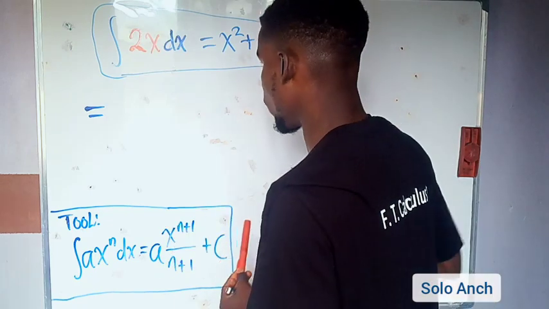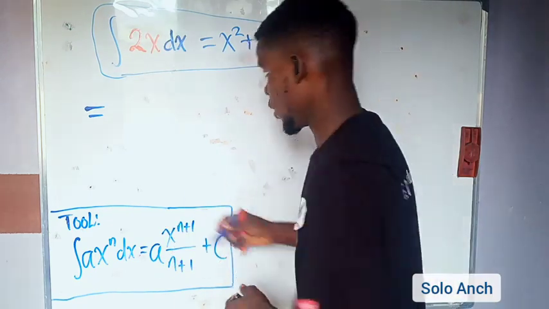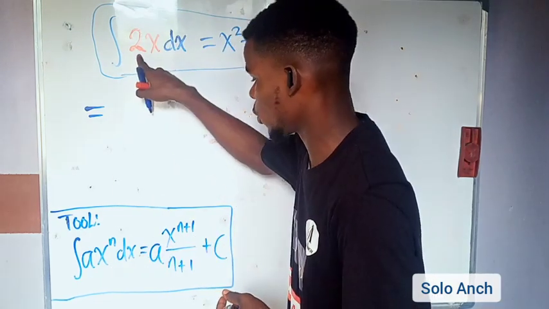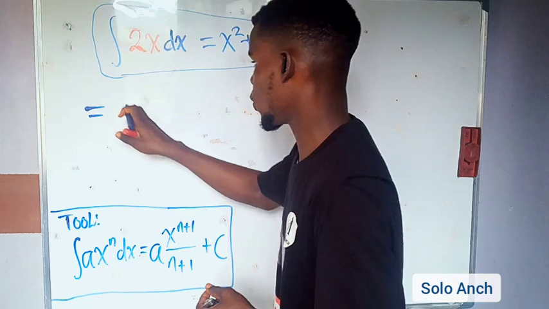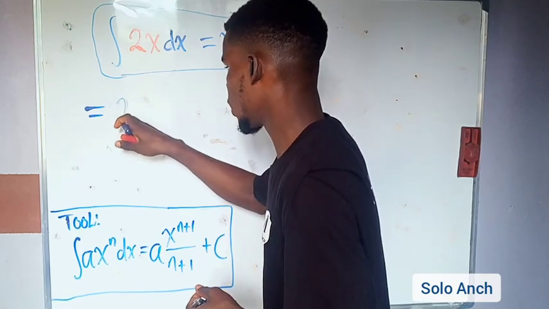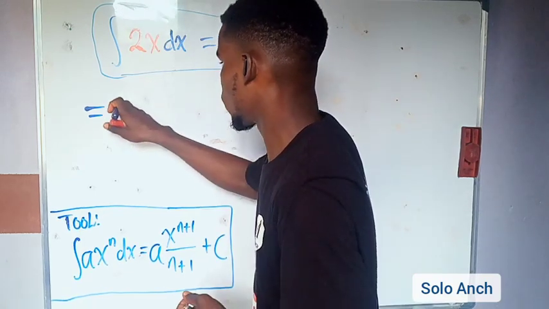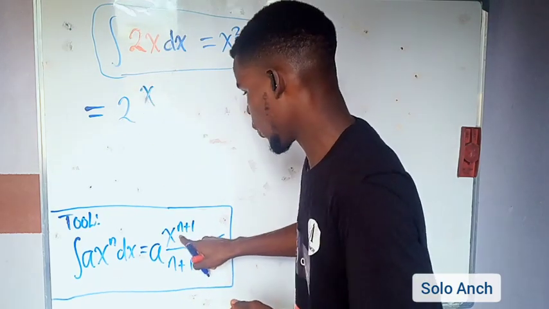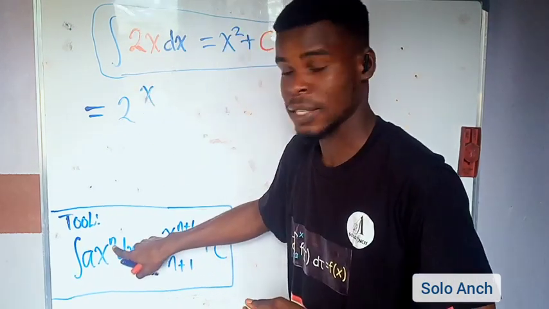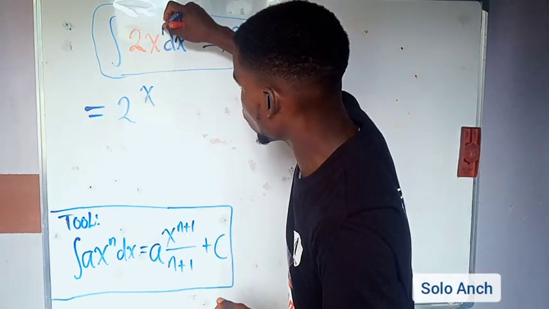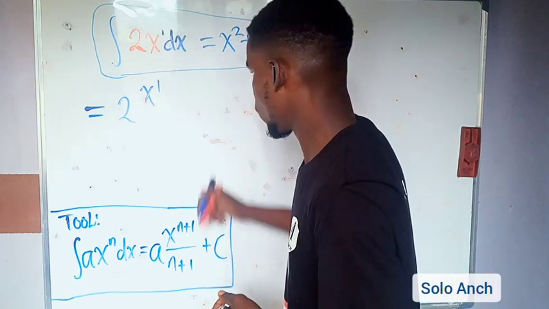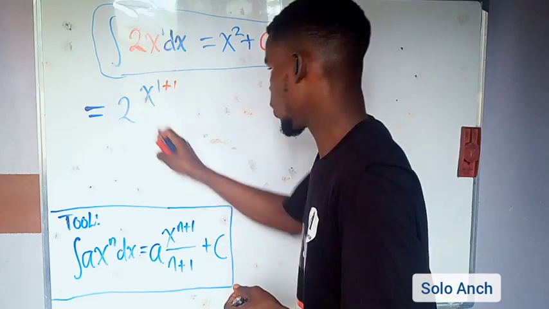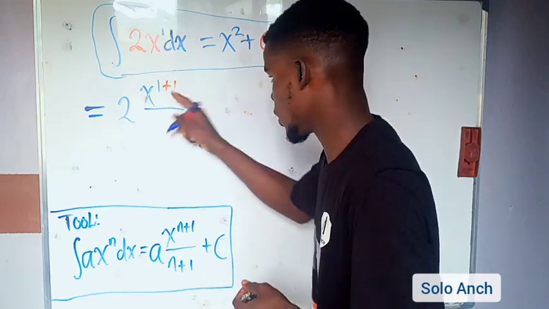Okay, so let's apply the rule in solving this question right here. So we have the integral of this. Well, notice that this is the a, you can call it the 2, so the answer is just going to be 2 outside. Then we are going to put x up here. This is n plus 1. Where was n? n was the power of x. So the power of x here is of course 1. So we are going to add 1 to the power of x, which was 1 originally. And the next thing is to divide by the new power, which is 1 plus 1.